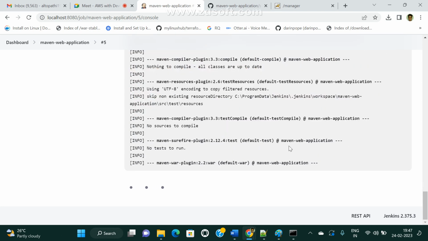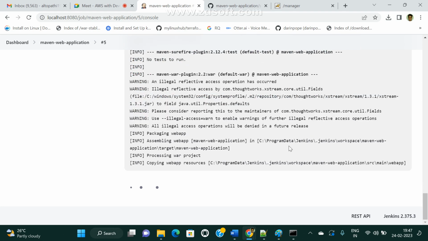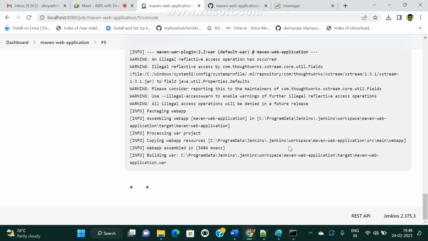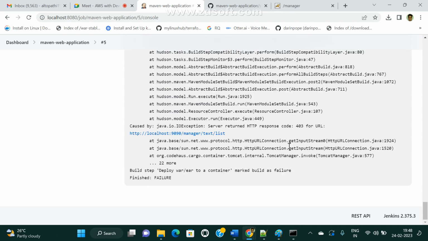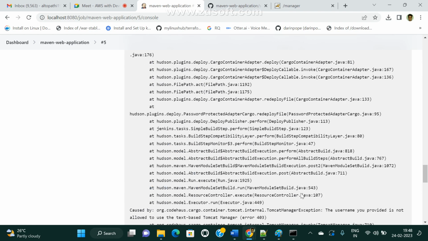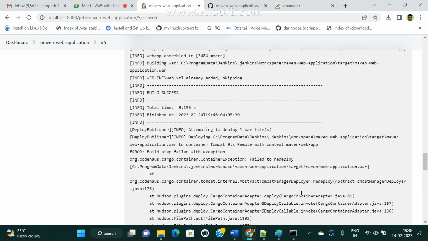So now it is copying, it is generating the artifact file and all. Maybe we'll get some permission issues. Yes, sir. See here, deploy war container marked as failed. So actually it is unable to deploy. And what is the problem? Failed to deploy.